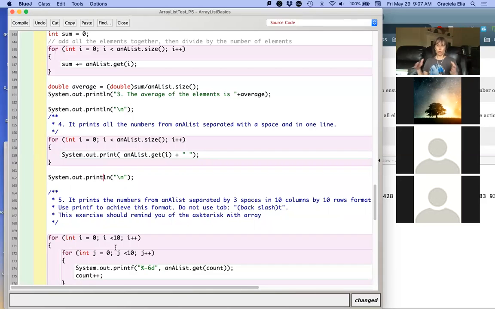The I and J only control the rows and the columns. What would you say the inner for loop controls? What does the inner loop with the J do? What do you think it's doing? Aaron, what do you think it's doing? The inner for loop, right? Formatting. Formatting of what? This for loop is printing, right? But it's printing with an F in there, and it's taking 6 positions. So what do you think it's doing? It's printing what? Just the what?